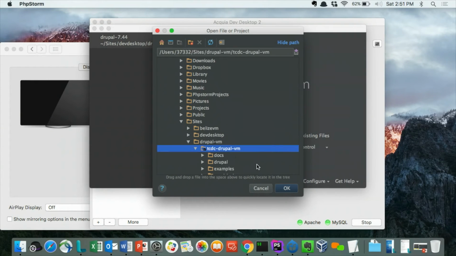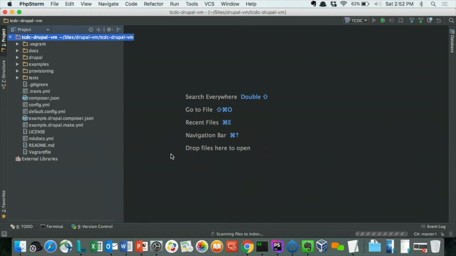Yep. One thing, I'm not going to go through and set up a Drupal VM because they take about 15-20 minutes to set up on my machine, even with Ansible. So I set one up ahead of time, and I adjusted the files so that it would work. In Drupal VM, you get this default.config.yaml file. By default, if you just download Drupal VM and say vagrant up, you're going to get the most recent everything: PHP 7, Ubuntu 16.04, and Xdebug is not turned on.